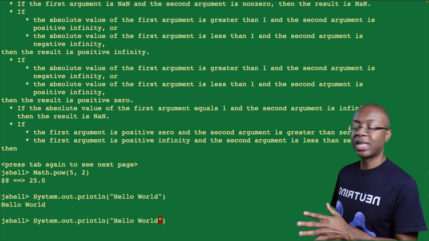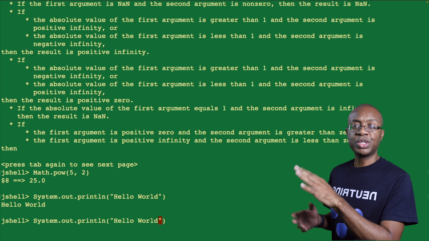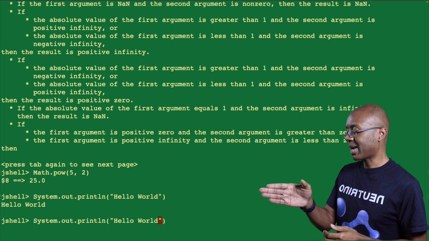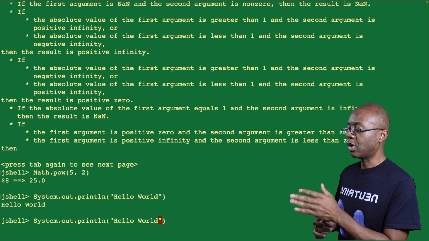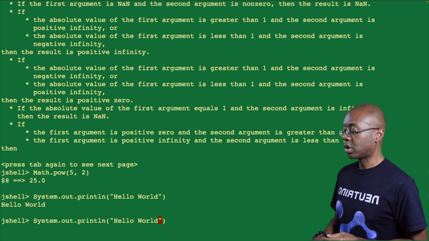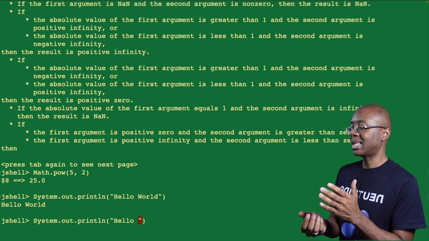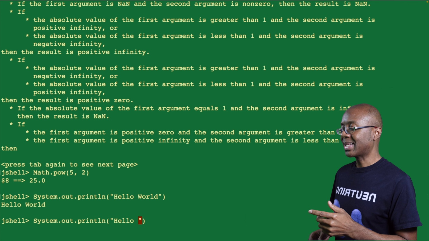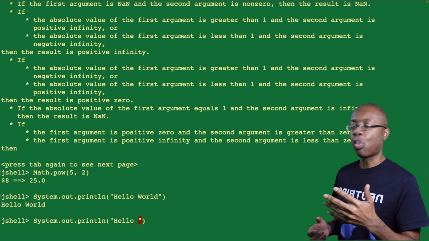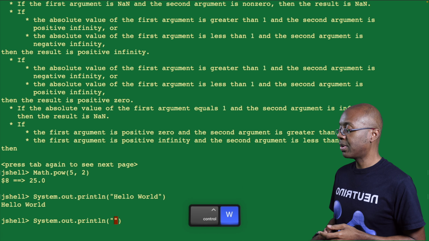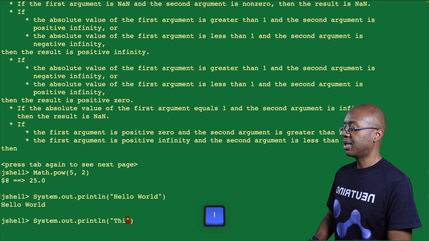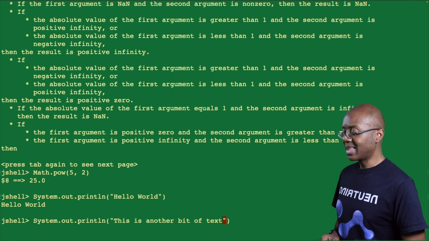Okay, so then I can move back and get rid of this. Now I can use a few other keyboard shortcuts, and you can go look up these shortcuts. I've already shown you how to find them, but one thing that I could do, for example, from where my cursor currently is, to delete the world and then the hello, is a Control W. So this Control W will just delete all of the letters to the left of the cursor up until it encounters a space or at least a non-word character. So if I want to get rid of the hello, there we go. And now I'm back at the quotes, okay? So then I can say something else. This is another bit of text, okay? And then I can hit return.